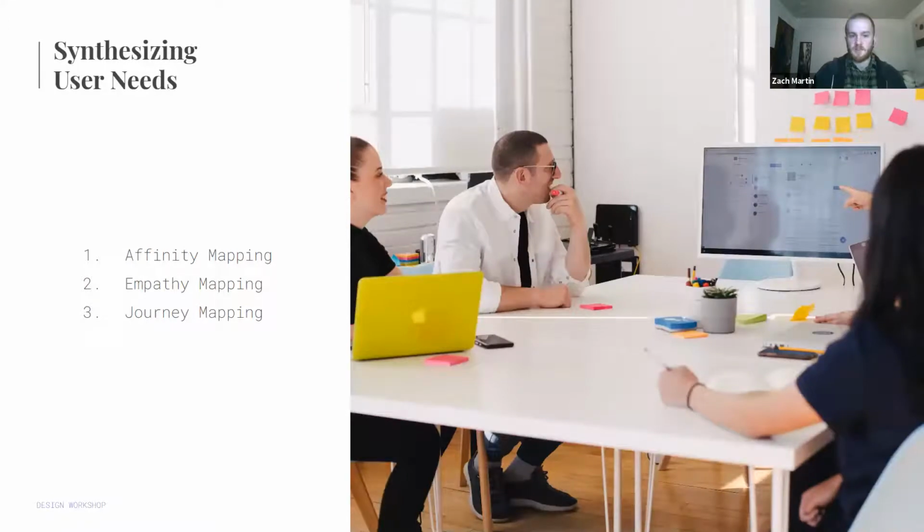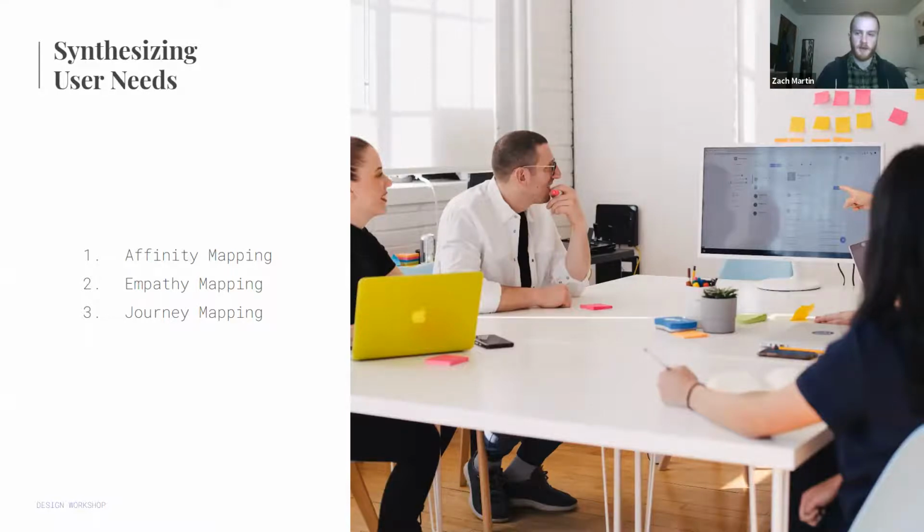After you've done that initial research, we wanted to talk about some synthesizing tools. These are internal methods that UX teams use to take all their interview data and survey data, and start identifying actionable trends and insights that they can share out, either to the rest of the team or to leadership or investors that really need to understand the needs of the customer.